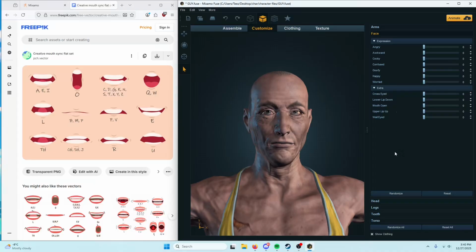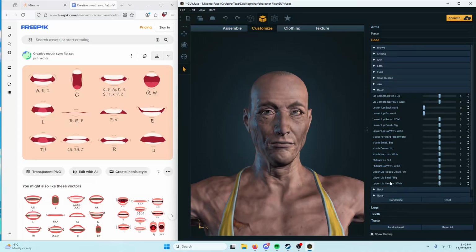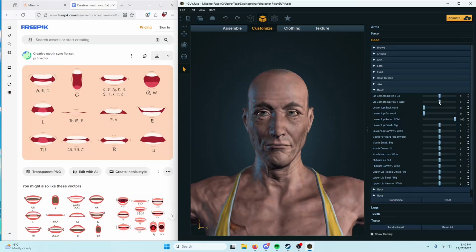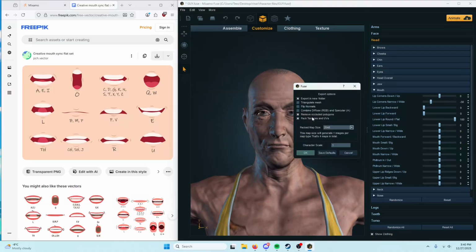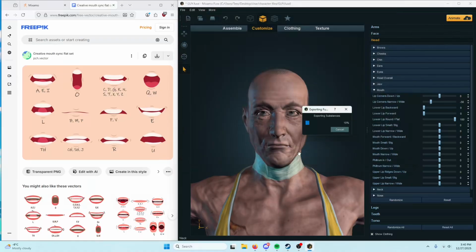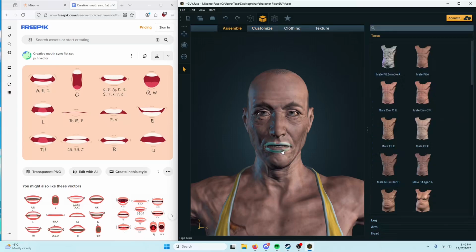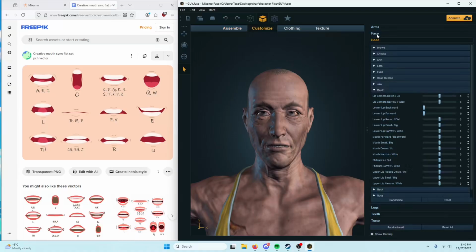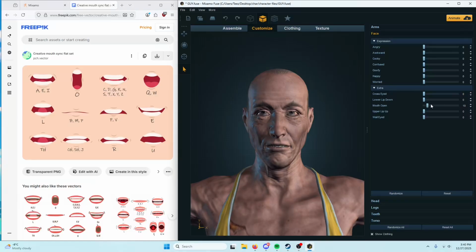For this, I need our mouth to be closed. Let's do our FV. It kind of looks like the F is his regular, but let's just try to make it more accurate if we can.